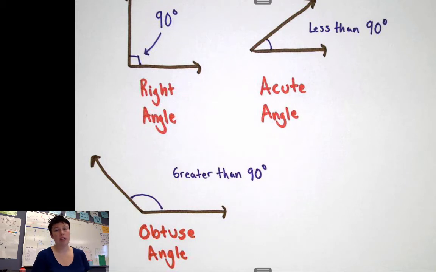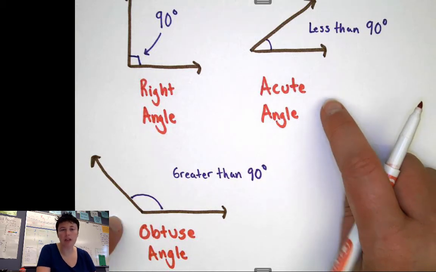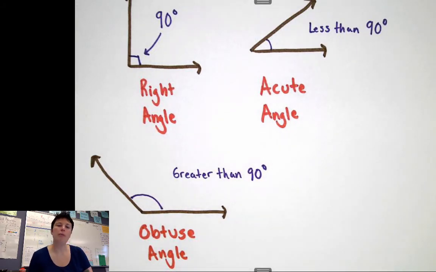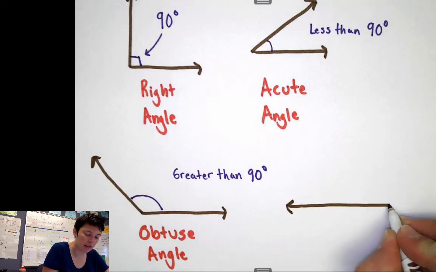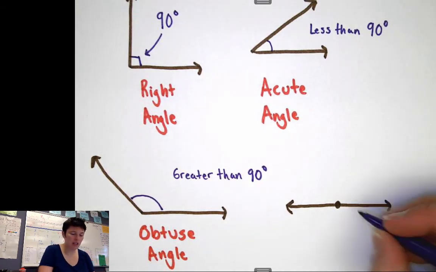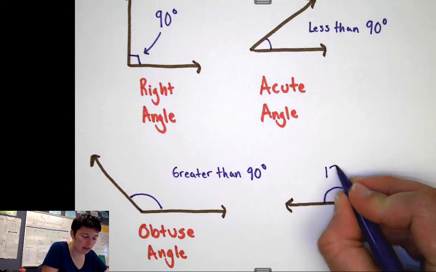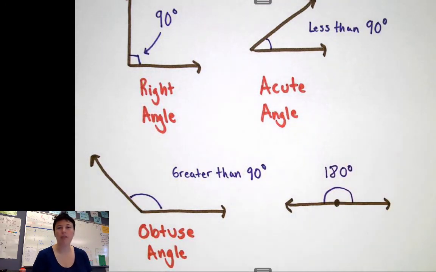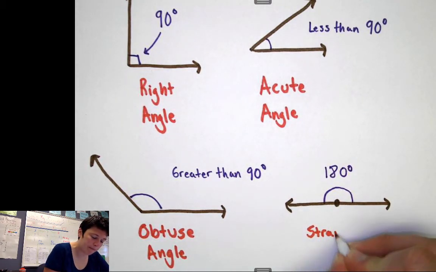So these are the three that we definitely want to make sure we know. Right angles, small acute angles, big oversized obtuse angles. And then technically there's one more that sometimes we forget to give its special name. But that's the situation where you have a perfectly straight line. Something like this. Now there's an angle there. If I wanted to measure it, there's an angle. It starts here and goes here. And we say that that's called a 180. It's 180 degrees. Right on the money. Perfect 180. And a perfect 180 technically is just a straight line, so we could call it a straight angle. So that's kind of our name for it, straight angle. And I'm going to write that here. Straight angle.